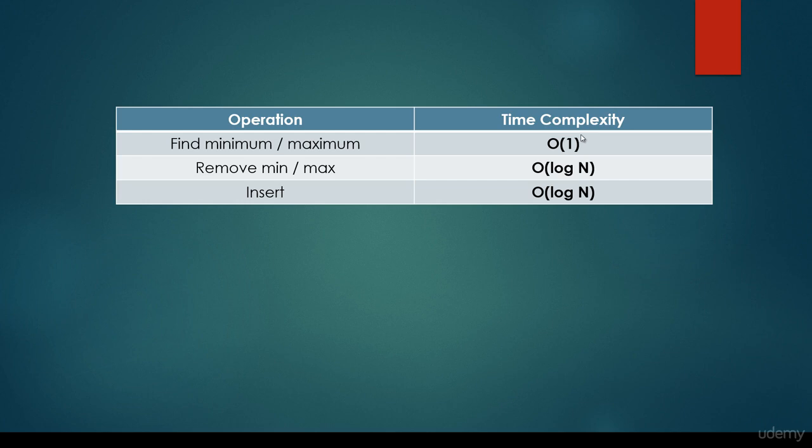And basically that's what I have been talking about in one of the previous videos, that this is how we are able to boost some algorithms with the help of data structures. For example, finding the shortest path in a graph. We are able to reduce the running time with the appropriate underlying data structure, for example heaps, because we are able to find the maximum and the minimum in O(1) constant time complexity. This is why data structures are extremely important. We are able to boost our algorithm with the help of data structures.